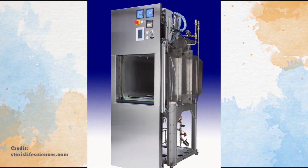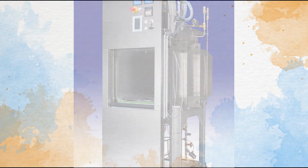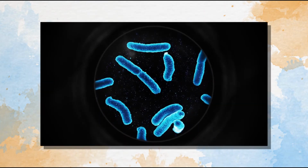The steam autoclave, or more commonly known as the steam sterilizer, is a device that is crucial for making sure that surgical instruments and similar tools are safe from bacteria, viruses, and the like.